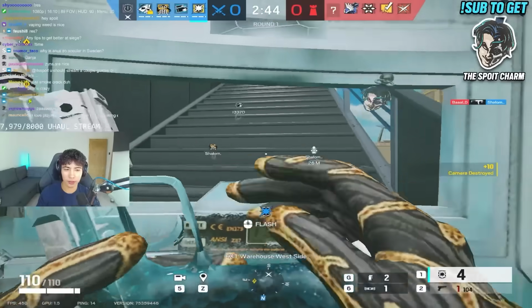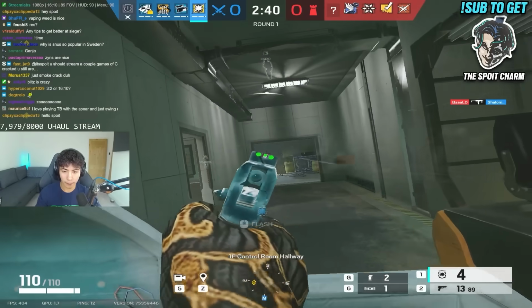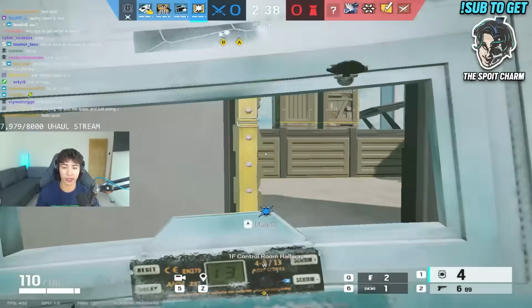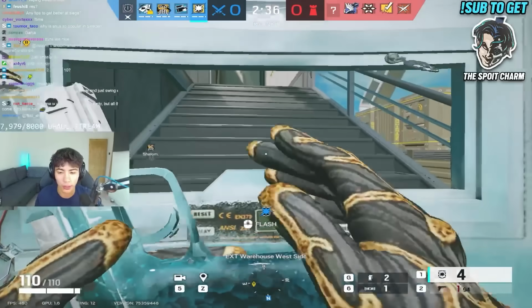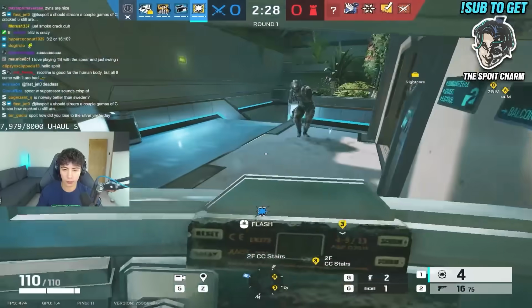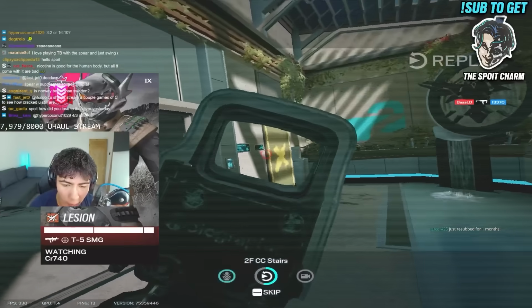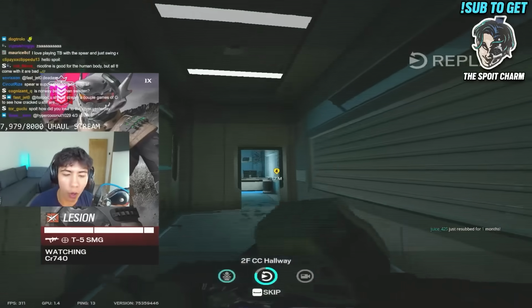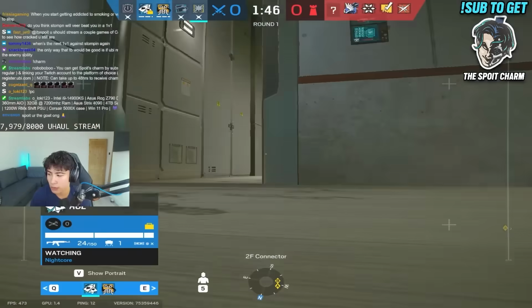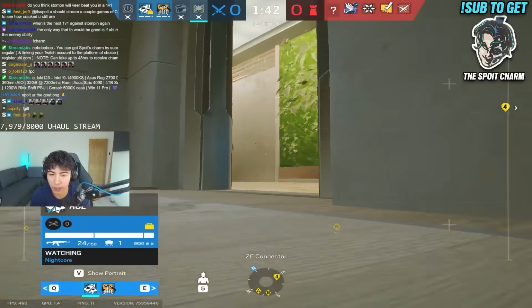This is garage doors open. I actually can't kill this guy with my sense. Holy. You ready? Neo, come here. What? Wait. Oh, my shield is not covering me. Wait. It's hiding on ping.